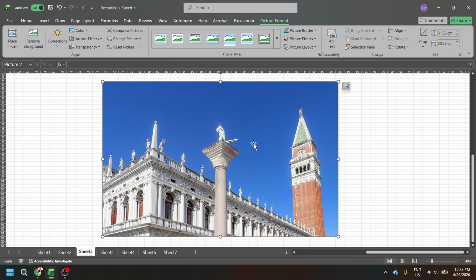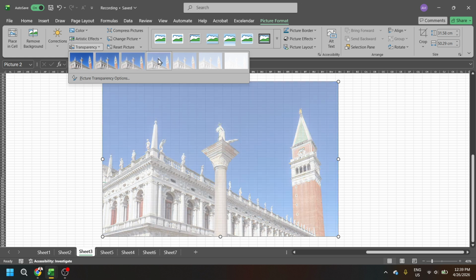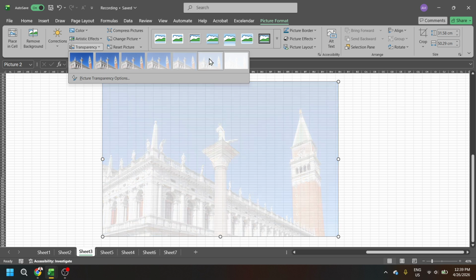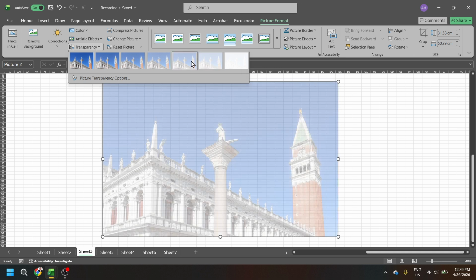With the picture selected, look for the Transparency option on the Picture Format tab. This button opens the transparency controls for your image. It's usually represented by a small checkerboard-style icon. If you don't see the tab or the button, confirm the picture is selected. In some layouts or older builds, you can also open the Format Picture pane and find Transparency under the Picture options, which offers the same controls.